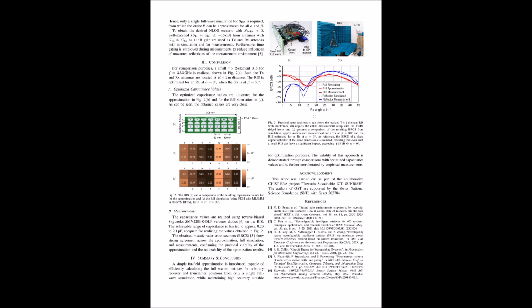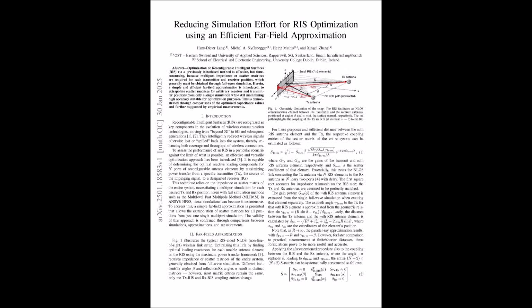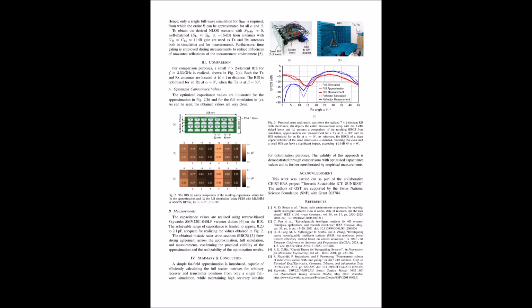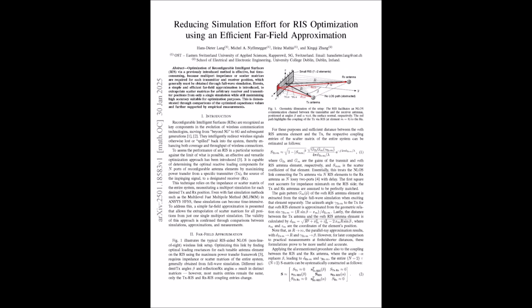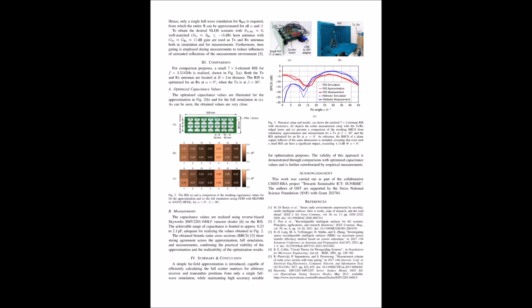It's amazing. Now, I want to talk more about those real-world measurements they conducted. They used varactor diodes to control the reactance of each RIS element. Can you tell us a bit more about how those work? Sure. A varactor diode is a special type of diode, and the key feature is that its capacitance can be controlled. Controlled how? By varying the voltage applied across it. Essentially, it acts as a voltage-controlled capacitor. So you can tune the capacitance by simply changing the voltage.